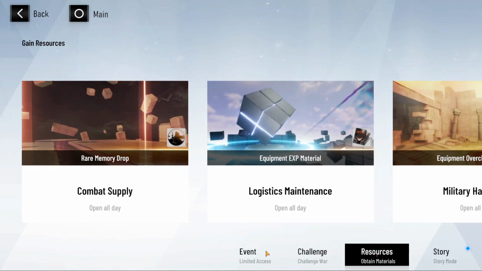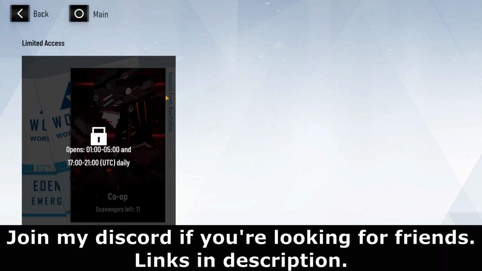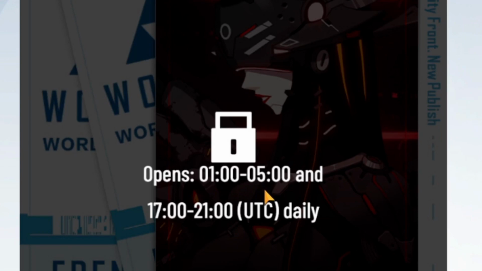And that is none other than co-op mode, or the co-op function. Which is why, ideally, you want to have strong friends so that you can invite them to play together with you. But even if you don't have friends, you can actually co-op with random strangers if you want to. Now, as you can see, it opens at a specific interval of time, which is 1 to 5 UTC time, and also 17 to 21, which is 5 to 9 PM UTC. So yeah, it's a bit weird. It's in UTC time zones, UTC plus 0.